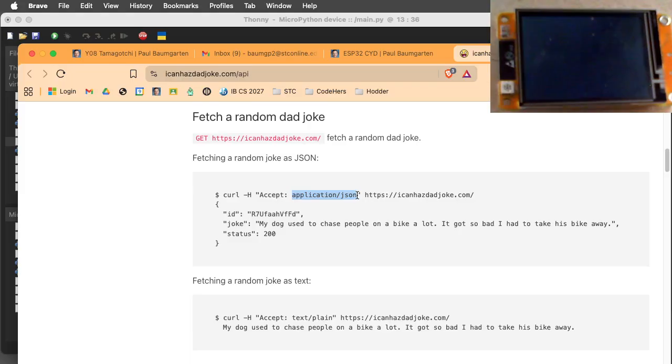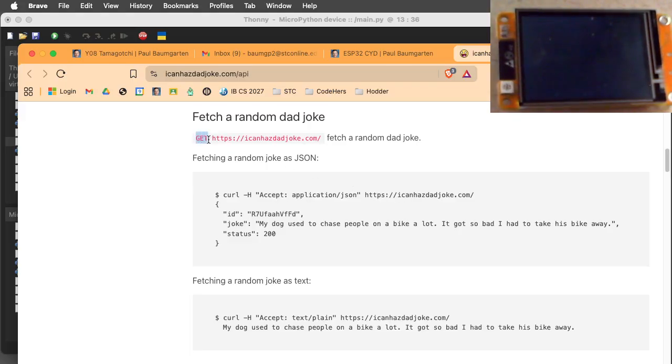All right, so basically, if I go to this website and I ask for an application JSON file format, then this is what it will provide to me. And remember that we were importing in the UJSON. So let me show you how this works. Right, so we've got this address and we're doing a GET request.